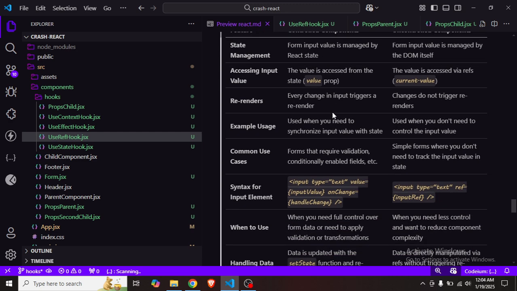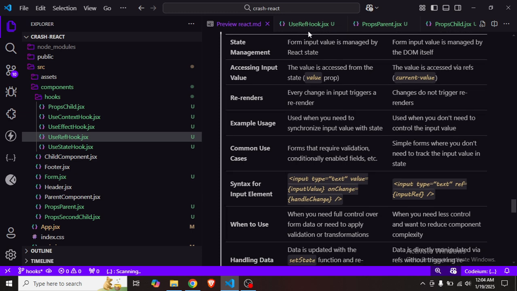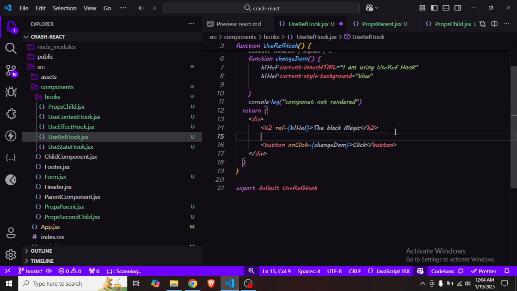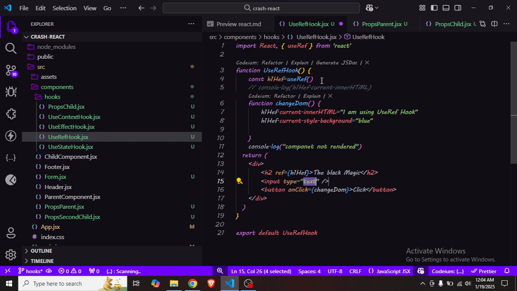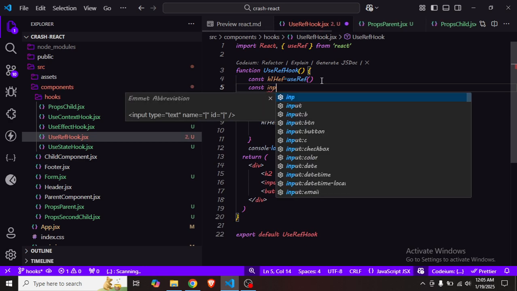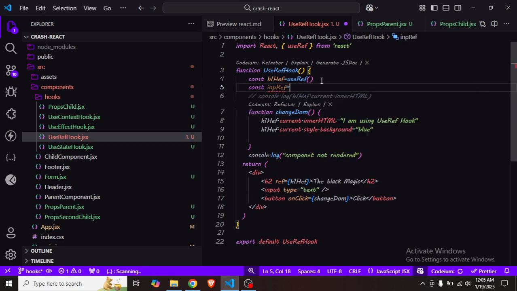Okay, so accessing the value, the value is accessed from the state value props, and in this we have the current dot value. For example, if I show you here with the example, here if I have an input, okay, let's get a reference for this, const inp ref, this is equal to useRef.